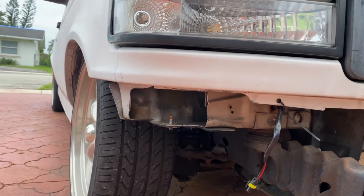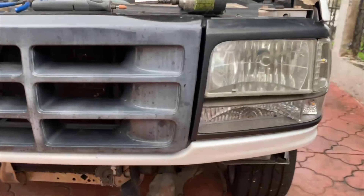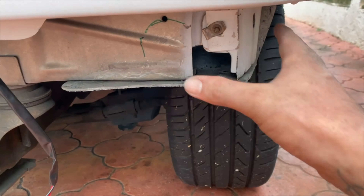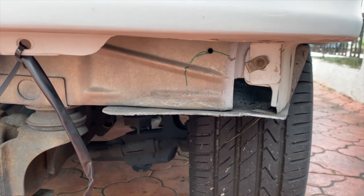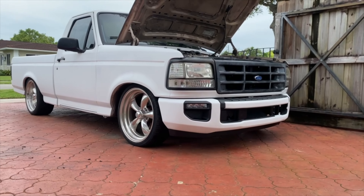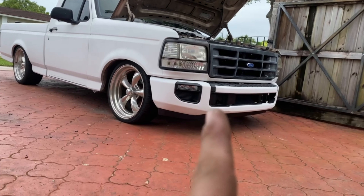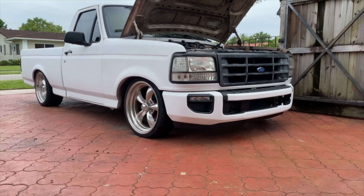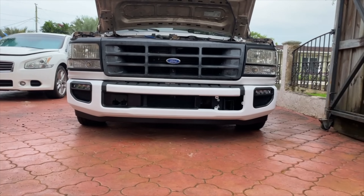Both sides are cut, welded, and painted with a little flat black just to cover it up. You can see I got the plugs and a little bit of the wiring harness for the fog lights running up through the apron — a mess of wires for all the fans. I haven't cleaned all that up yet, but I got the relay mounted right here. I don't have my switch button yet — the actual switch I'm going to use for the fog lights — so I'll just use whatever switch it has and leave it hanging under the dash until I figure out what button to put in, to match my horn button and the underglow light button.